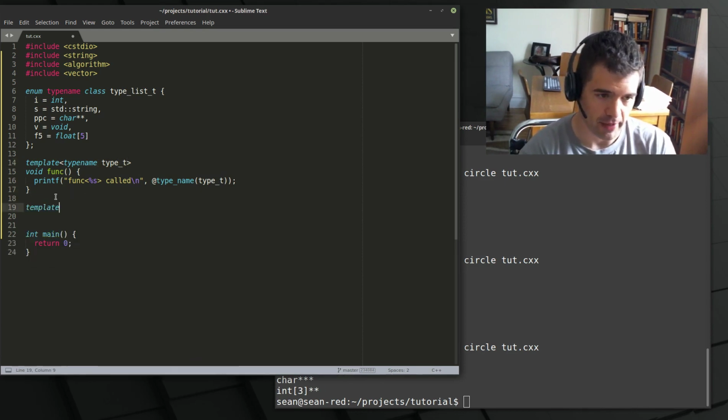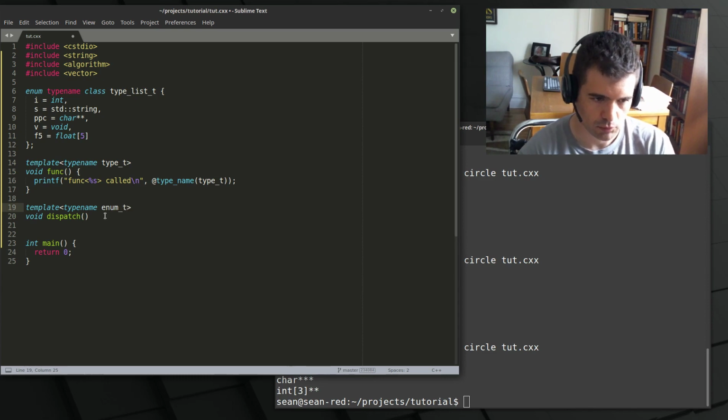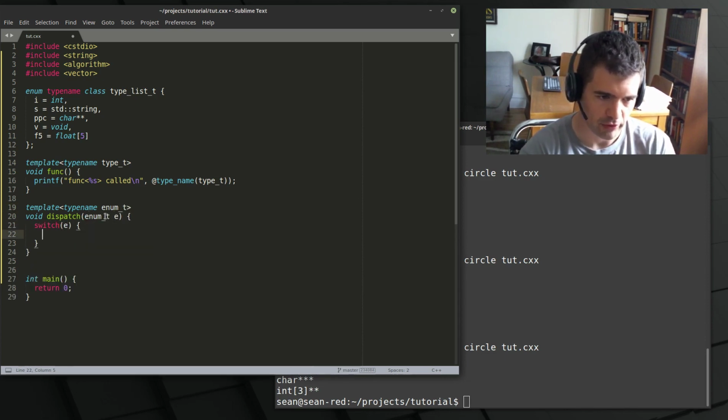Now I'm going to do the dispatch. So the dispatch is going to get any typed enum. Let's call this enum t. And of course we make a switch, and then of course we for loop. Let's see here, auto e2.